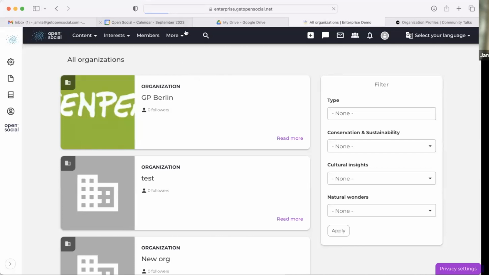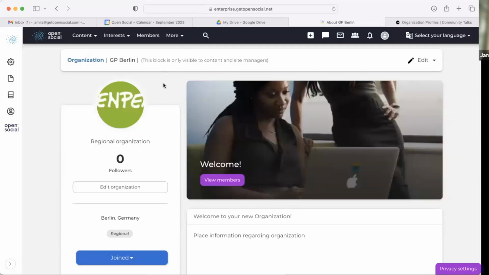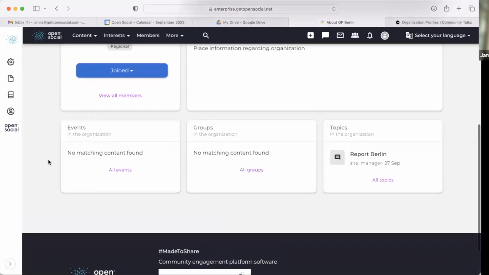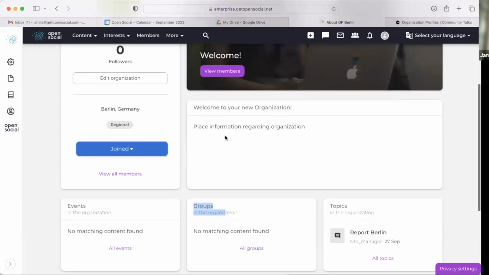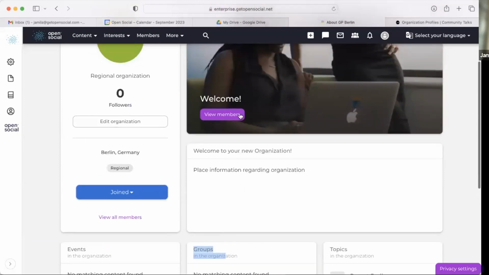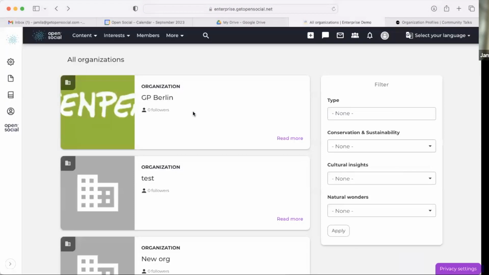Yes, so an organization, first of all, of course, has its own page and its own dashboard in place. And also you have several tags within a group, of course. So it's not just one group, you can have subgroups, so groups within an organization. It is also similar in that you have members that are a part of it and you can engage with them.